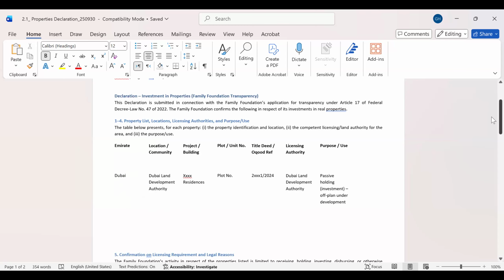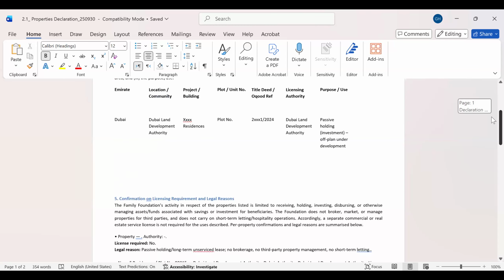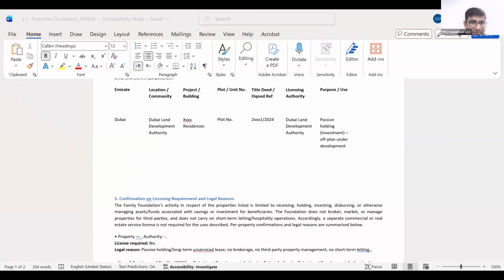Will you also share this document? Because you didn't share. I sent this file. You not got it. I sent this one. Principal activity. Okay. Let me see. This property declaration is not there. I'm gonna share the property declaration. Thank you.